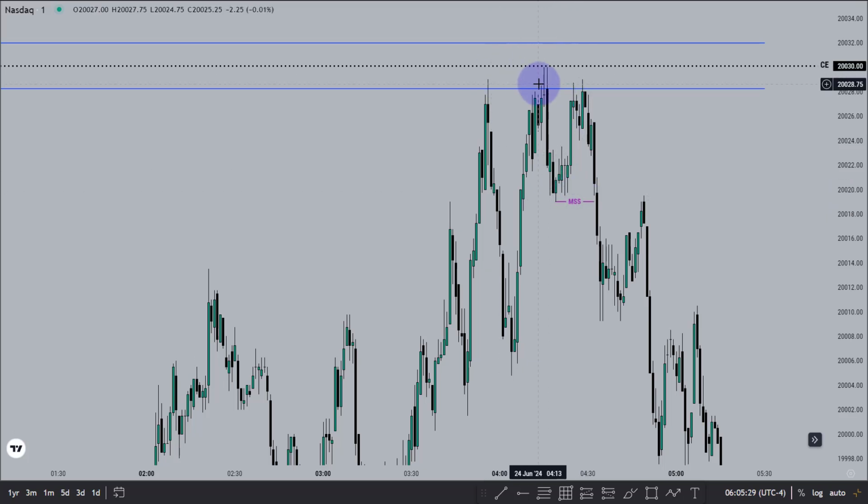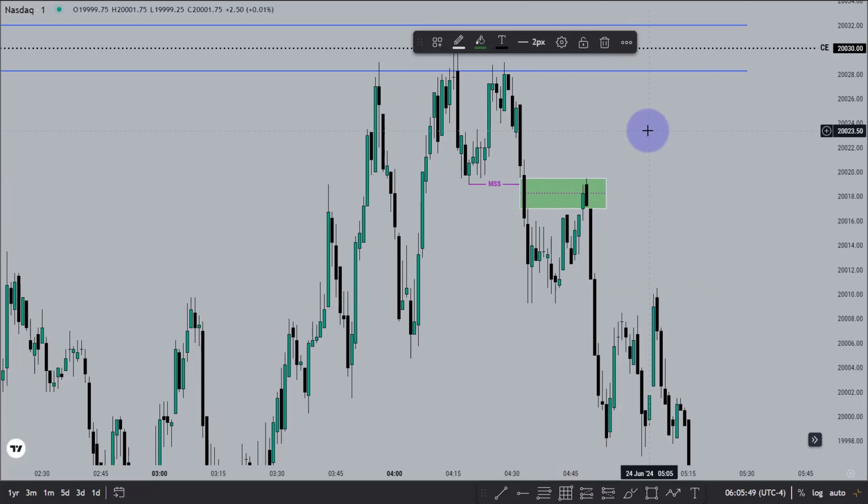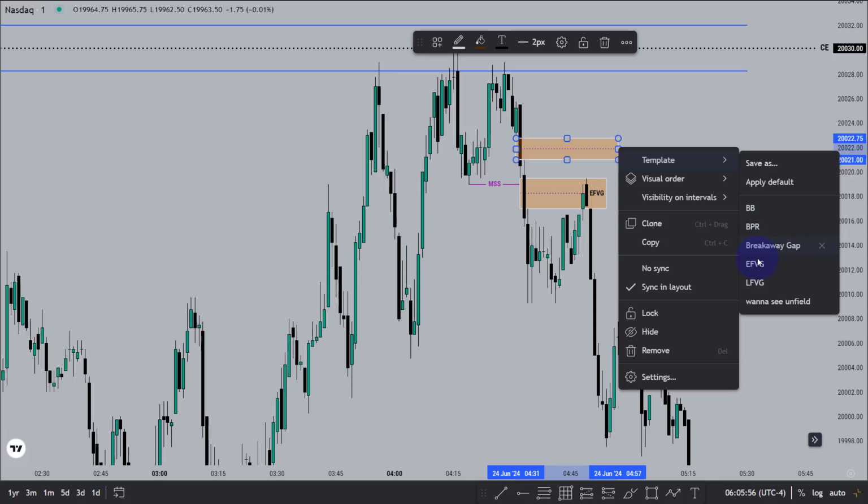Price has taken the buy side liquidity, failed to take the extreme high, then at the last moment the market just took that high. It didn't make the relatively equal highs, it took that high, then boom, look at the displacement. Where is your entry fair value gap? So there is your entry fair value gap. Let me mark it as entry fair value gap, and here is your last fair value gap. So that is your last fair value gap.